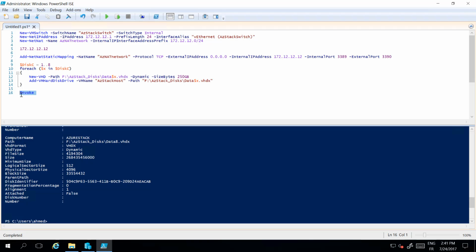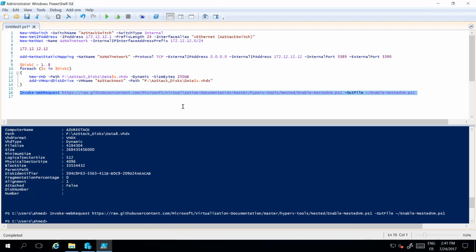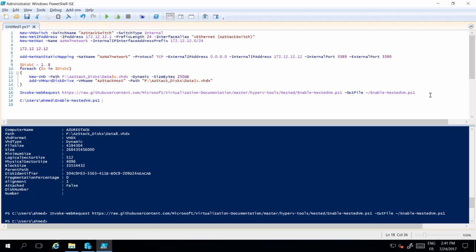So we'll invoke a web request from GitHub to download this PowerShell file on our VM, and then we'll apply it on our virtual machine.